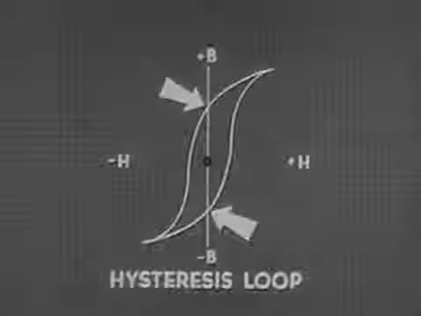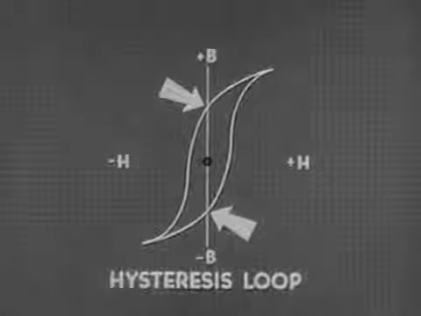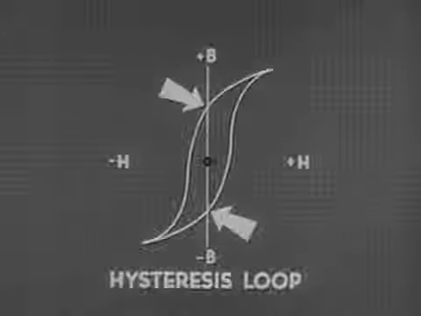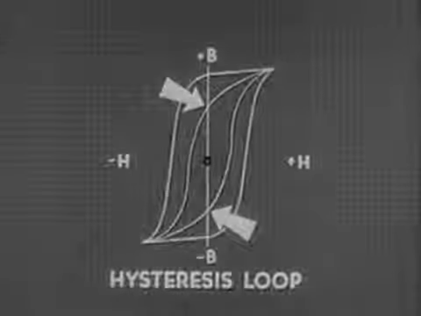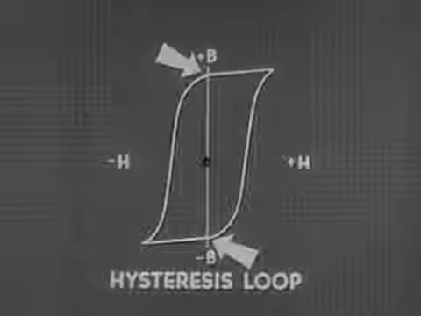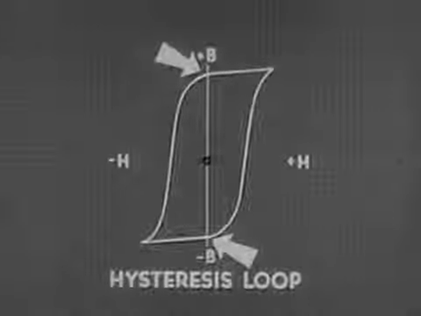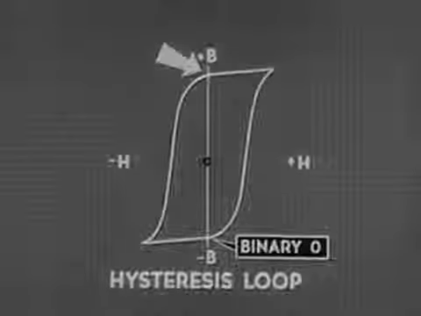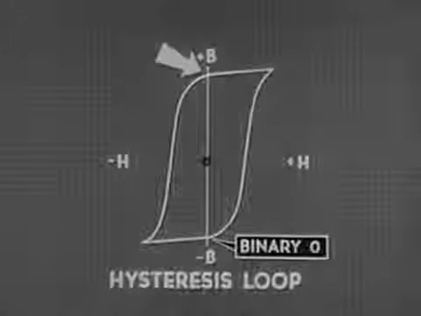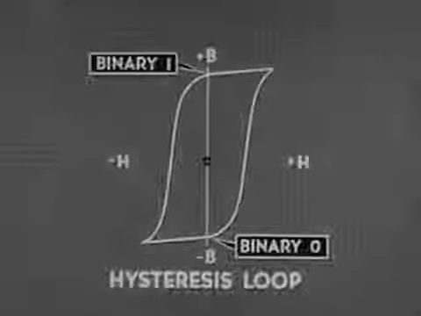Shallow rounded loop, low residual magnetism. A core of this type obviously requires less force during a switch from one state to the other. Rectangular loop, high residual magnetism, a greater amount of force needed. If a core with a rectangular hysteresis loop is in the binary zero state, we're going to have to apply a substantial pulse of non-dot current in order to set it to binary 1. A lesser pulse just won't make the switch.